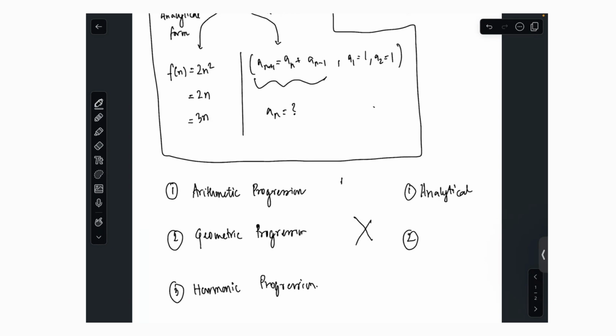And the second is the recurrence form. So this is your first insight and your first interaction of how to transform a recurrence form into an analytical form. And this will be used over and over again in your problem solving sessions. Okay, it's very important. Okay, so let's now first start with arithmetic progression.